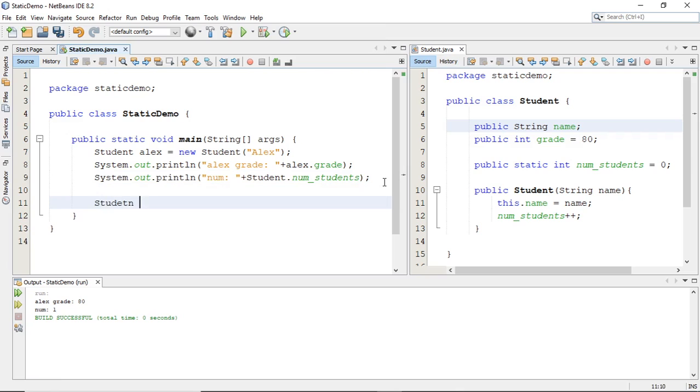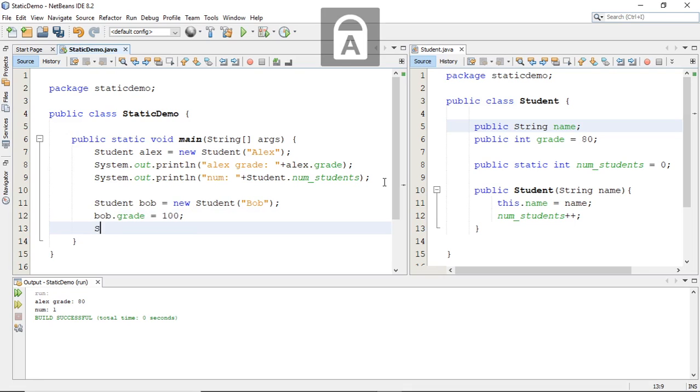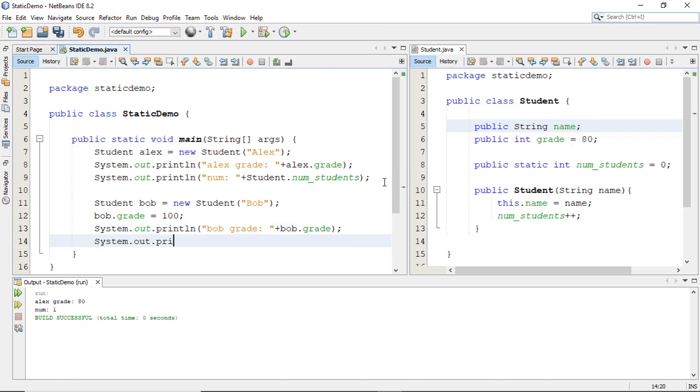To illustrate the difference even further, let's now create a new student, and we will call him Bob for now. And now we will say Bob.grade equals 100. So we reassign the grade from 80 to 100 for Bob. And now we're going to print out Bob's grade, Bob.grade, and also the number of students in my class right now.